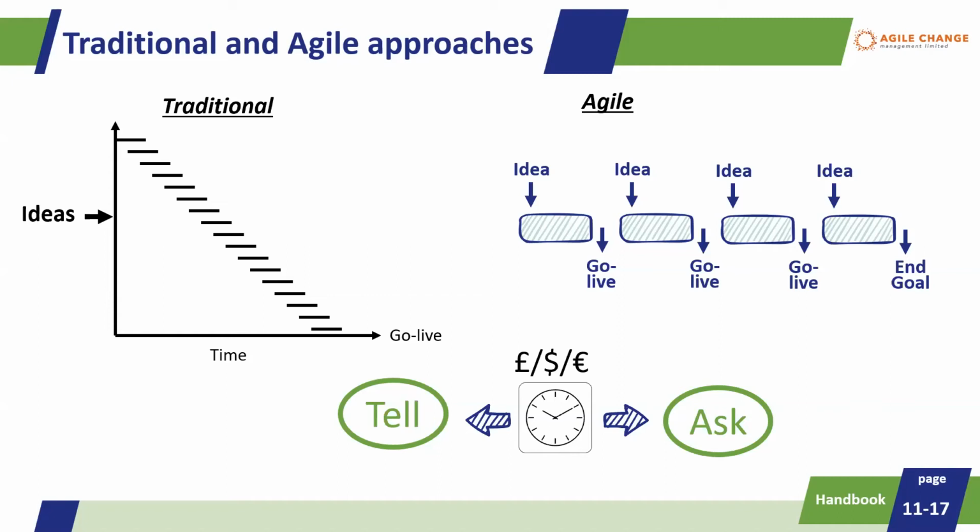Whereas in an agile approach, we flip that on its head. If I were doing the management role, I would go to the sponsor, the person who wants the initiative to be successful, and say, what are you really trying to achieve? What return on investment are you looking for? What capabilities do you want to install? Let me understand what your end goal is, the bigger picture, the high level summary, not every single requirement that you can think of, but just tell me, what's the big picture? What is it you're trying for me to achieve? And when do you need this done by? And how much are you prepared to invest to realize the benefits of your end goal?